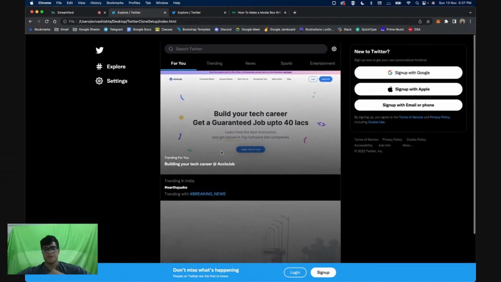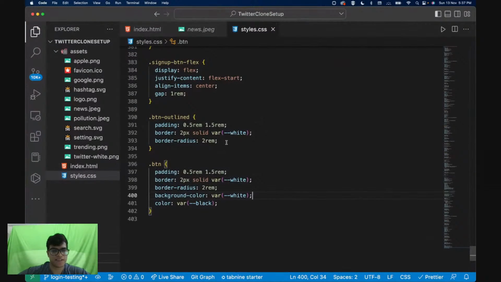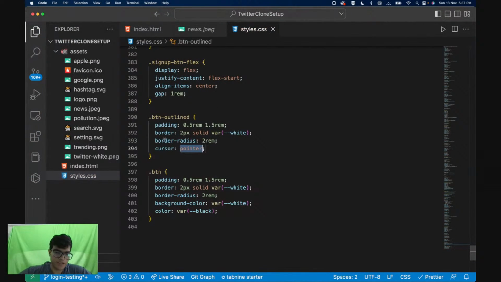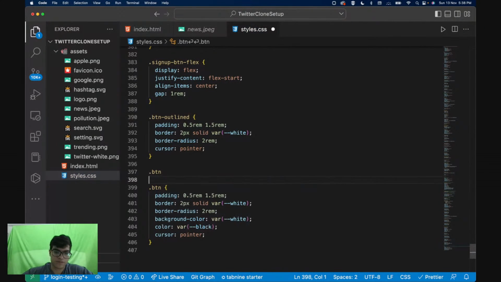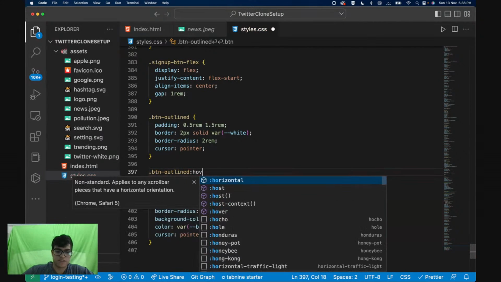So I think our sign up dev is almost done. The only thing left is adding the hover animations. I'll quickly do that too, with .button-outline:hover.